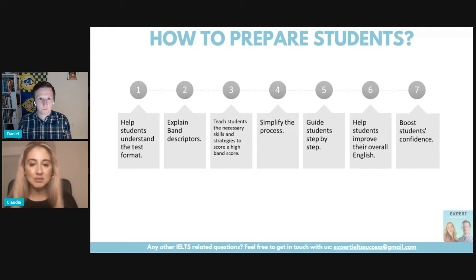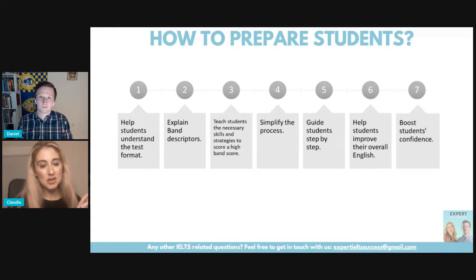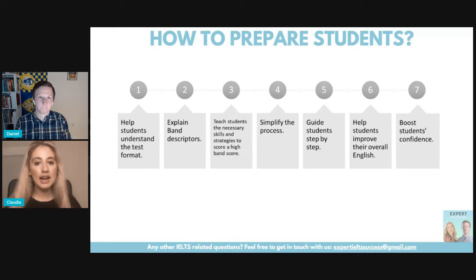And then lastly, boosting your students' confidence. Again, this seems so simple and elementary, but it's not. It's everything. If a student comes to you and they're under pressure and they think that they cannot do it, then they won't do it. So as a teacher, how can I dispel those myths that have kept them scoring low? And how can I make it easier for them and help them face this huge mountain called the IELTS test, where the stakes are really high?